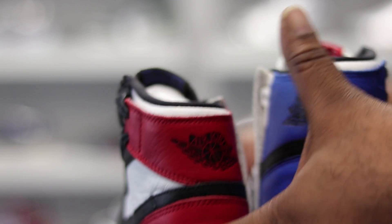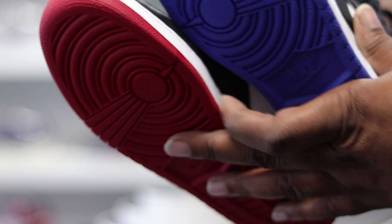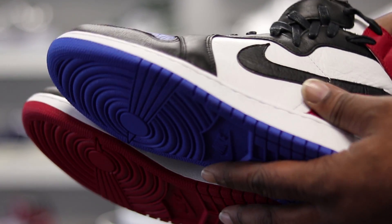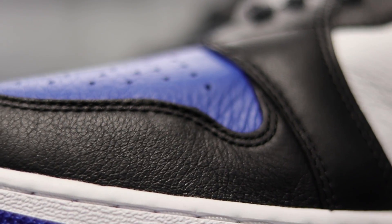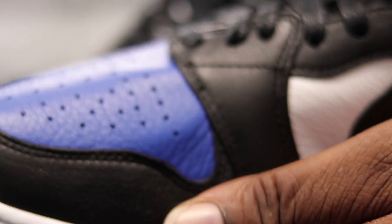This literally looks like some wings on the back where they got the Wings logo. Tell me what y'all think in the comments — you feeling it or not, you copped them or passed? Here's a closer look at the quality of this leather. Can't speak enough on it — it's some nice soft leather.